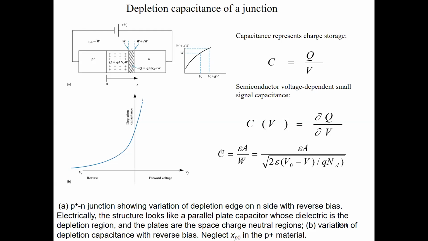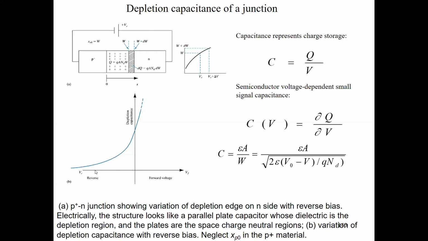All right. So now if I plot this capacitance as a function of the applied bias, now remember in the case of reverse bias that V would be minus VR. So this ends up becoming V naught plus VR. While in the case of forward bias, forward biases are considered to be positive. For forward bias, that will be V naught minus V forward. While for reverse bias, it will be V naught plus magnitude of VR. Okay.